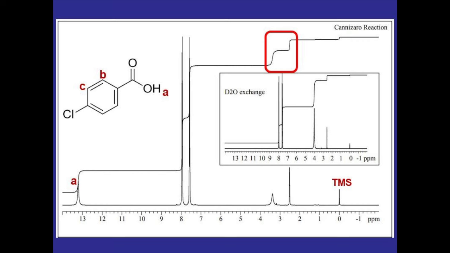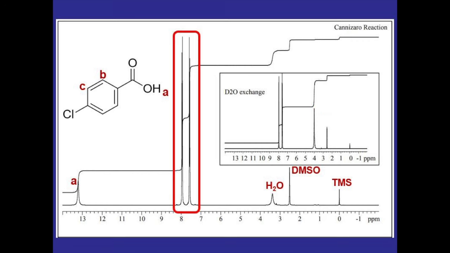The one around 2.5 is for DMSO, dimethyl sulfoxide, and then when water is mixed with DMSO, it shows up around 3.4, so we can label that as water. Which actually makes sense why when we look at the deuterium exchange, the peak no longer shows up around 3.4, it shows up around 4, because as water interacts with D2O, it changes into HDO, which will have a different chemical shift than water. Now the remaining 2 peaks are in the aromatic range, so that'll be for hydrogens B and C, but both of them are doublets, and both of them have an integration of 2, so it's going to be difficult distinguishing which one is which just by looking at the peaks, so we're going to have to consider other things happening on the molecule to be able to label those.